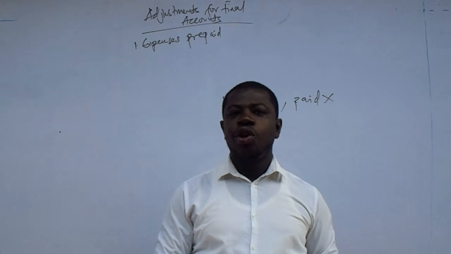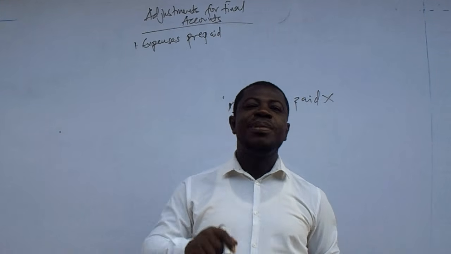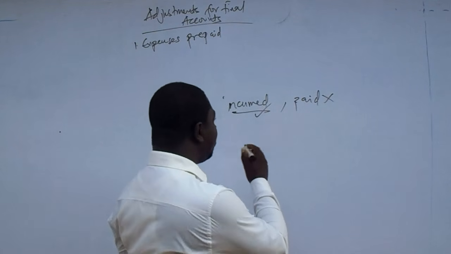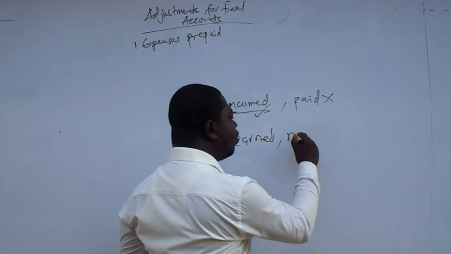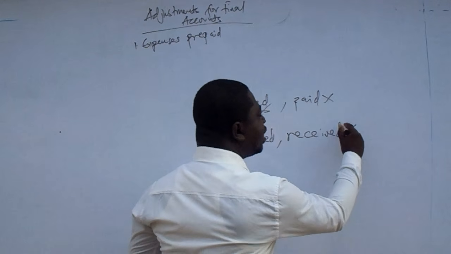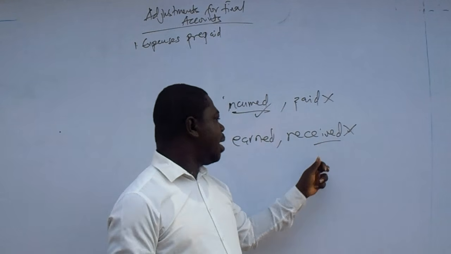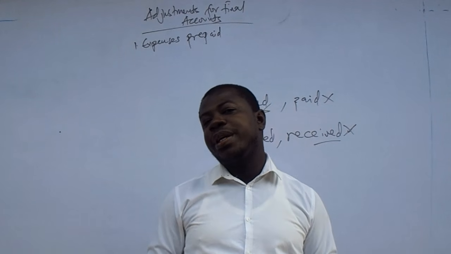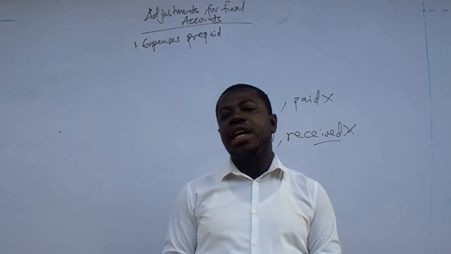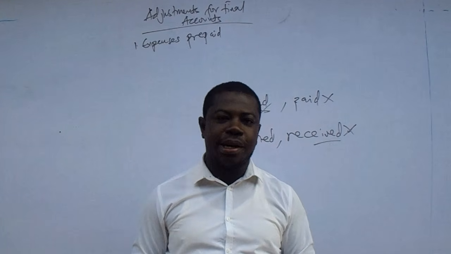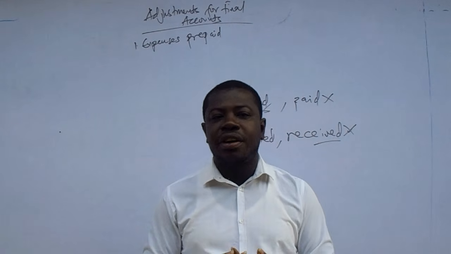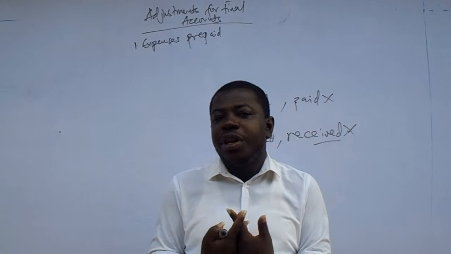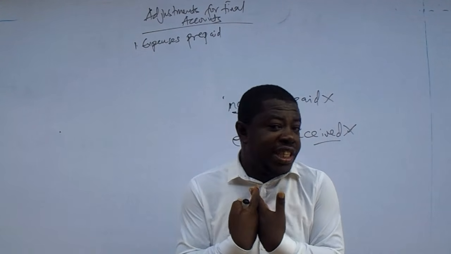When it comes to income, we take into consideration income that has been earned, not income that has been received. There is a difference between earned and received. Received is what you usually see on the trial balance, but earned is what you need on the financial statement. If you are expecting an investment income and you know that this year you're supposed to take 1,000 cedis, and the company pays you 1,005 and you take it, on your trial balance 1,005 will be there for investment income because that is what you have actually received.